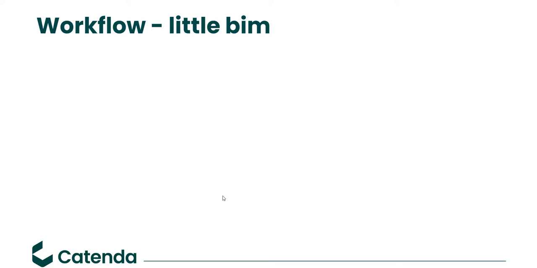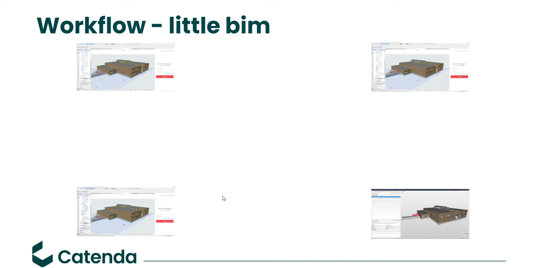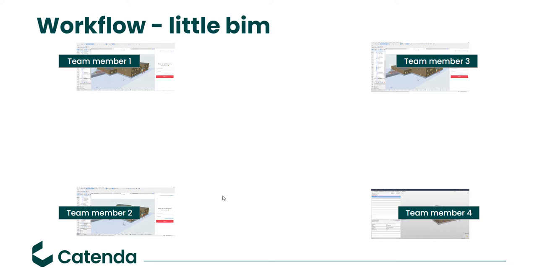First, a basic workflow, a basic use case where the focus is maybe just on little BIM. Little BIM means that you are just doing design coordination or project coordination within your company. So you're not talking to external people, you are doing it internally. And how could this look? You have different team members with different technical affinities working on different parts of the project. You have people working with Revit, and you may have a lead coordinator working with Solibri or Navisworks.